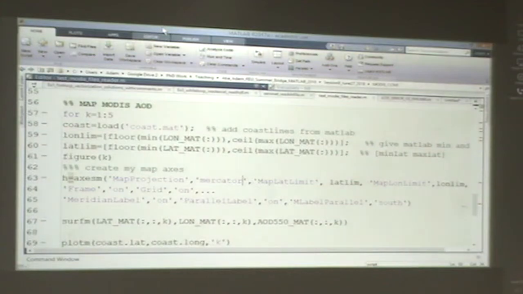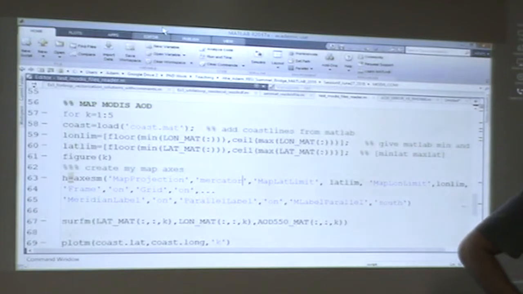How can we check if there's a load function? Well, his gave him a message that says you're missing the mapping toolbox. I just assumed we all had the full version. So we can import it, right? Where do you import from? If you go on your command window and try it, it says you need the mapping toolbox, you don't have it. Your desktops should all have the mapping toolbox for sure. Okay? Your personal computer might not. Your desktops will definitely.